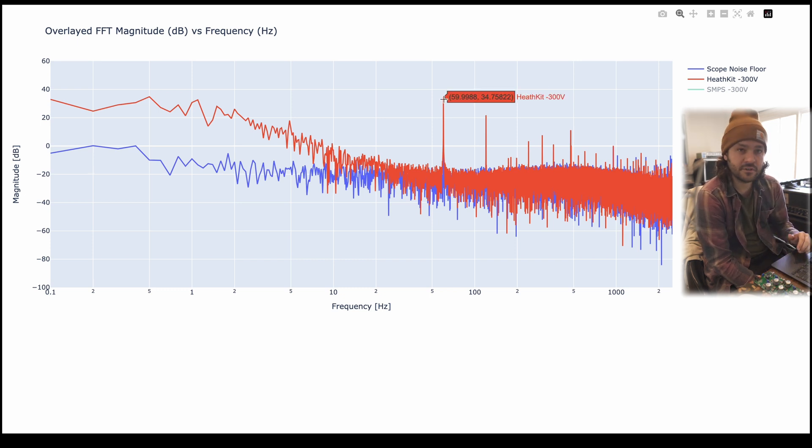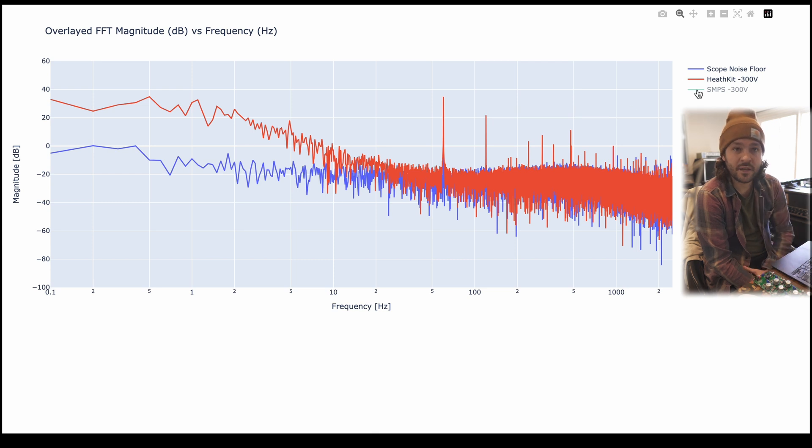When we looked at the switch-mode power supply before the CLC filter, it's way higher than the Heath kit and it's essentially white noise—it's pretty continuous throughout that whole spectrum. That's what I was hearing when the valve stage was engaged, it was just this constant white noise hiss. When we add that CLC filter, that's what totally dropped back down to the noise floor, but we also get the benefit of not having the 60Hz and the 120Hz spike. We essentially just completely lower that green noise floor there.